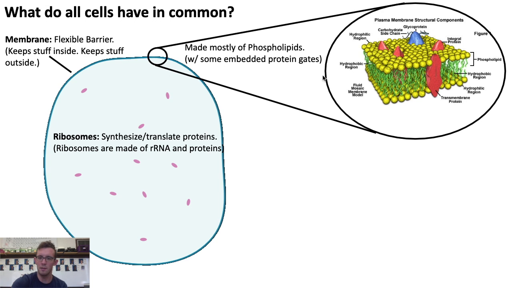And if we were to zoom in on it, we'd see that they are made mostly of phospholipids with this charged phosphate head and these lipid tails that form kind of this double bilayer, two layers of phospholipids. But you'll see that there's also some protein channels and gates that are embedded within that phospholipid bilayer. And it's for this reason that we say that membranes are semi-permeable. That is, they have the ability to let some things permeate through them.